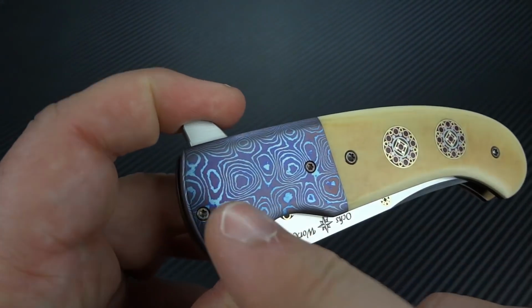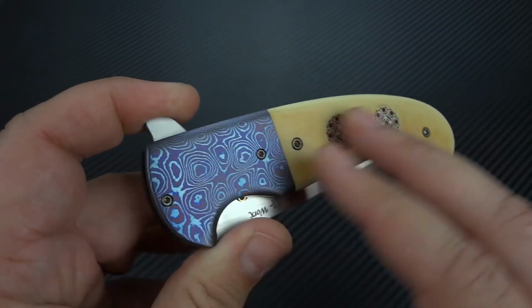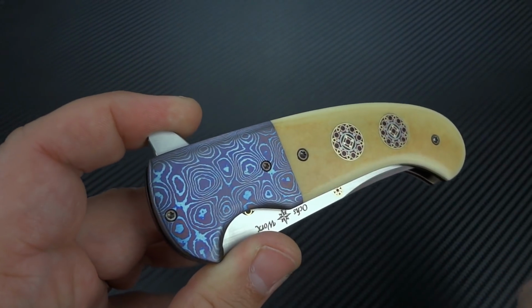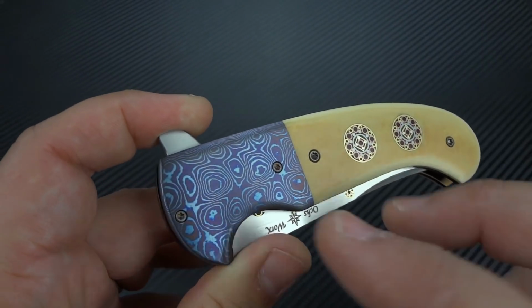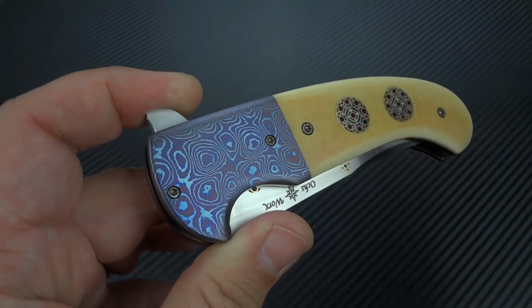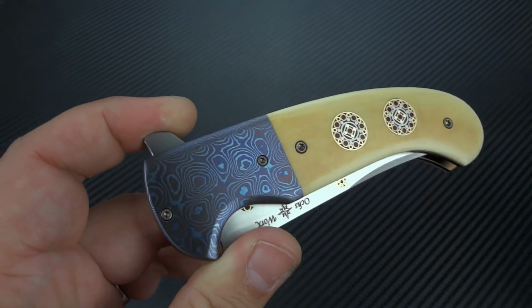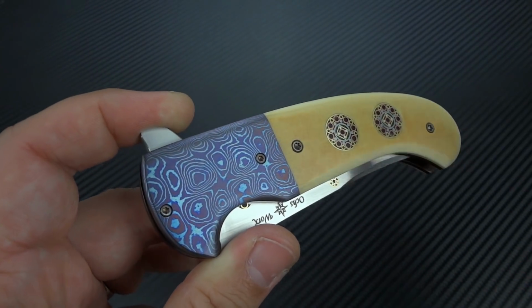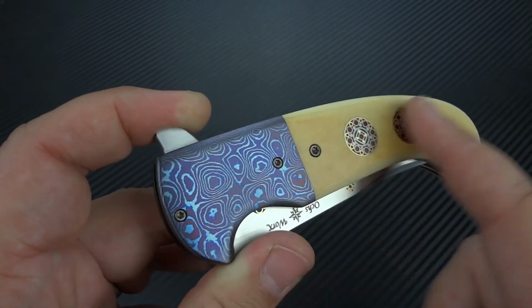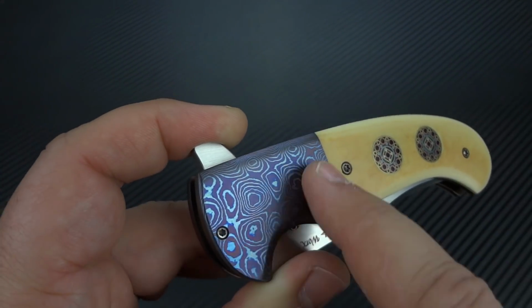So here you go. One of the things that I do like, even though I'm not a fan of having all this exposed hardware, is that it really is the classic way of making a knife, guys. A lot of times we get hung up on seeing these really high-end, really prestigious knives that have all hidden hardware, and people have just begun to think, well, that's the way all knives should be. No, that is a high-end option that you pay a lot of extra money for, and very few makers even do that. So don't be distracted by that.